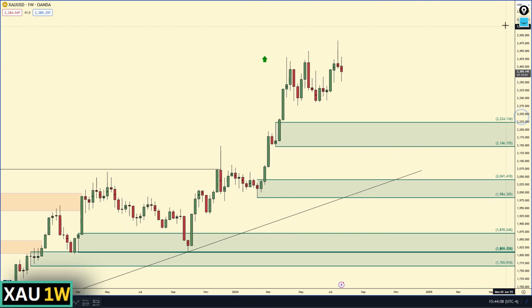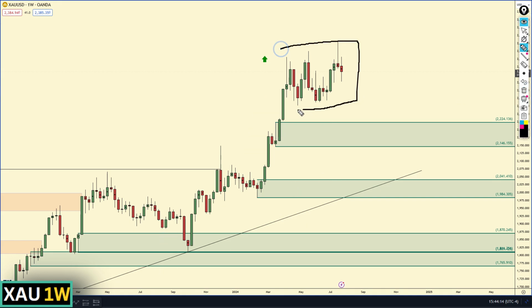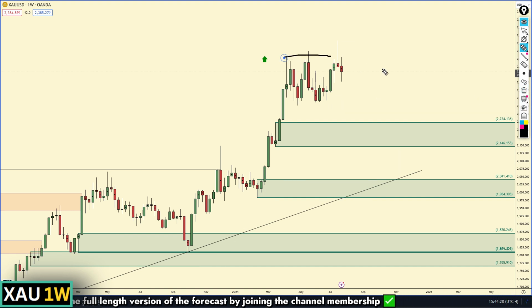We will do a top-down approach here. We're going to stick on the weekly just for a second. Just want to show you guys, remember, the trend is up. Yes, this is a lot of sideways price action. However, look at the overall trend to the upside. Even go on the macro charts. Go look at the 12-month, the 6-month, the 3-month chart. Things are looking nothing but positive here on gold, even though, yes, we have hesitated here.